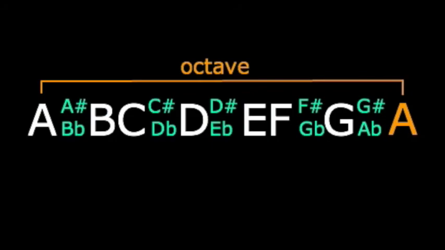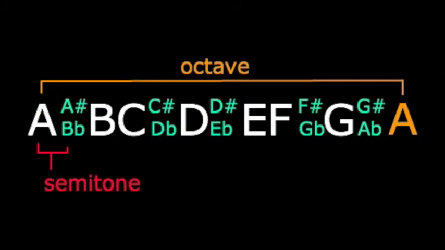Once you understand this pattern, you can apply this to any instrument that you play, and you'll always know where you are and what vibration you are actually achieving. Another thing to understand is the unit of measurement between the notes. So this is going to help translate this onto the instrument that you play. So the space between A and A sharp is called a semitone. This translates on the piano to one note, any key that you move to. The next one could be the white to black or the white to white, just the next one in the row. On the guitar, this translates to the adjacent fret.